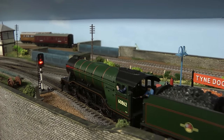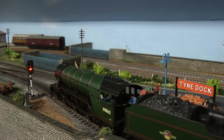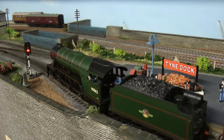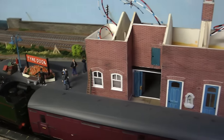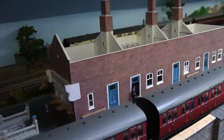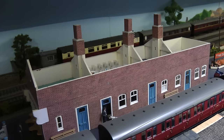Now, as you've just seen, we've got the rail car which just crossed the junction and passed through the station. And we have the V2 here, just sitting, waiting for the green to go. And still there's no passengers getting on and off the trains. So what is going on? Maybe I have to complete the ticket office. So let's head over to the bench and see what we can do about that.